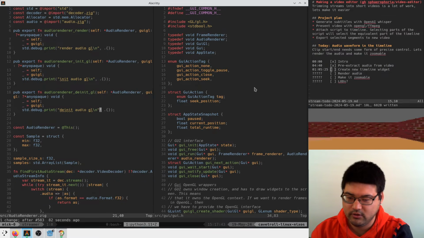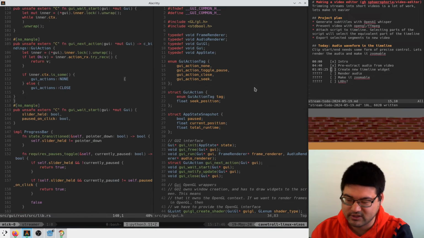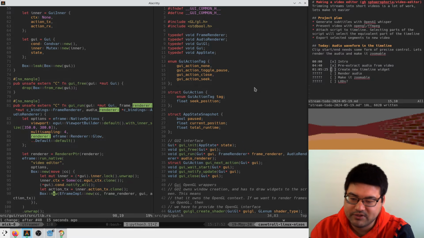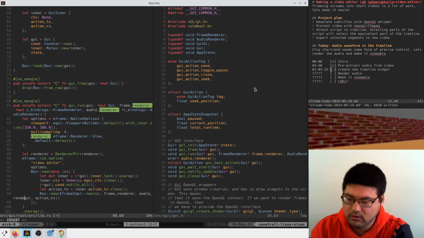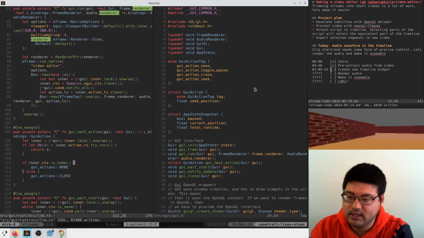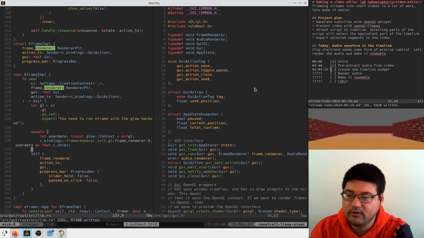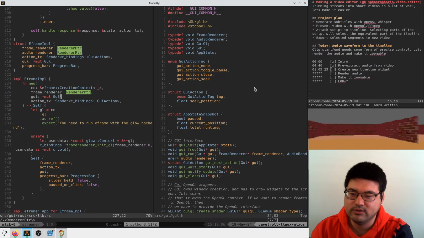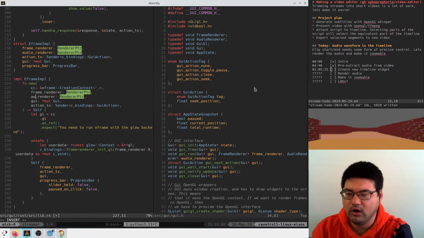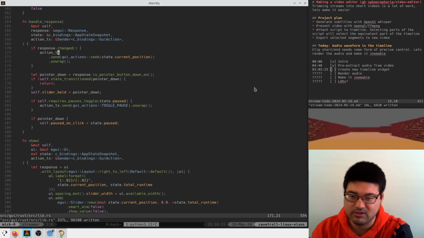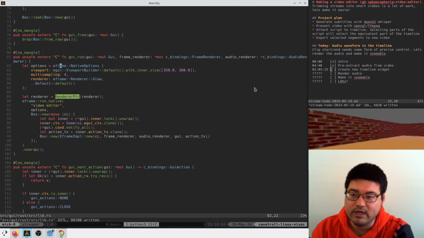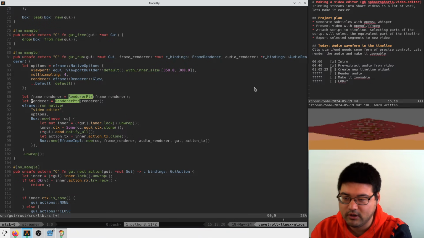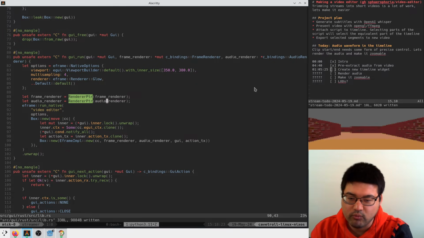Oops. What did I just do? I just went back to a different file somehow. I just clicked some button that I didn't mean to. Okay. Now we're going to have to stash the audio renderer over here. Which means this guy is going to have to be audio renderer. I guess we can reuse the renderer pointer thing, even though it's kind of wrong. The types happen to line up, so I'm okay with it just for now. Fix it later if we need to. This frame renderer is a frame renderer, and an audio renderer is an audio renderer. Riveting stuff, I know.